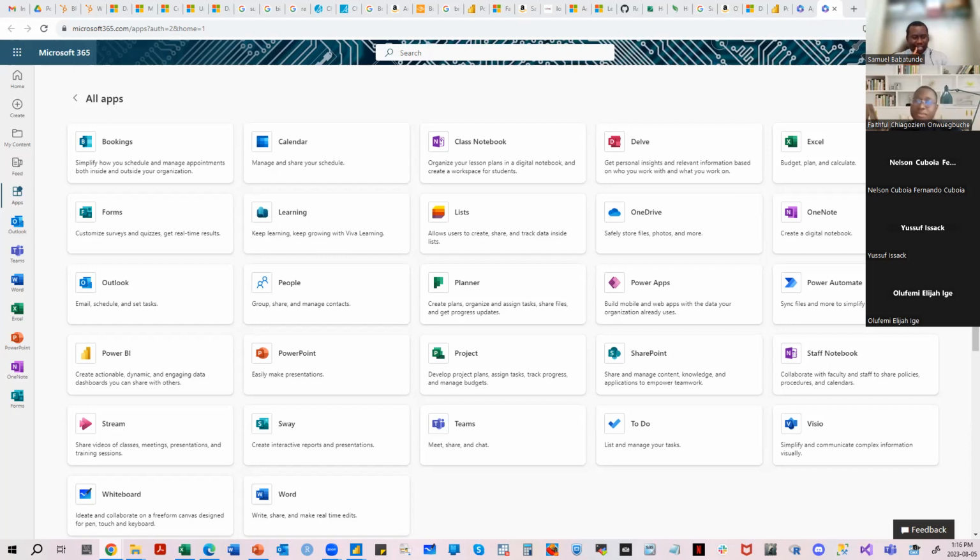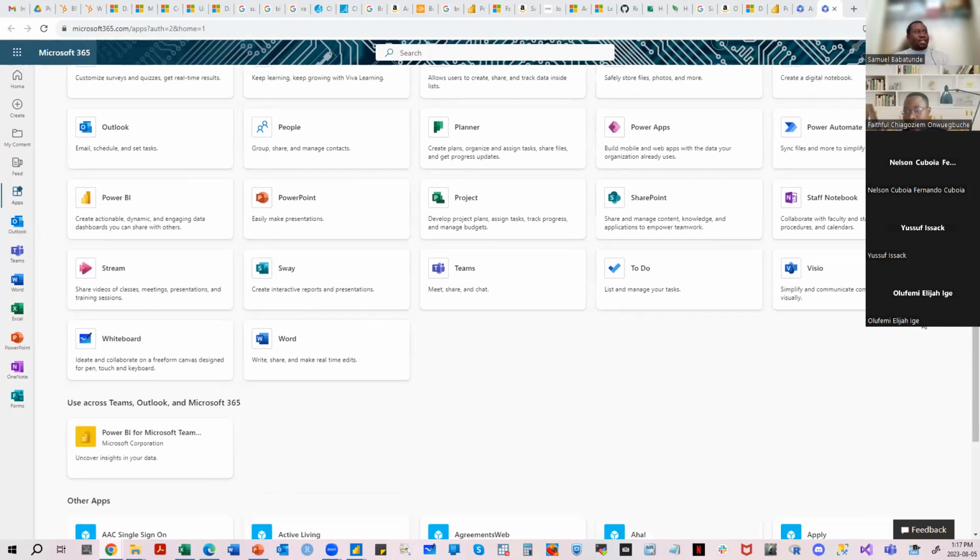Now I just quickly did a quick Google to answer that question. It said the free plan of Power BI is included in most Office 365 and Microsoft 365 plans. So when you buy the Microsoft 365 app, Power BI is like an app that is included. Maybe that answers your question. So noted, these are all the apps that are included there.